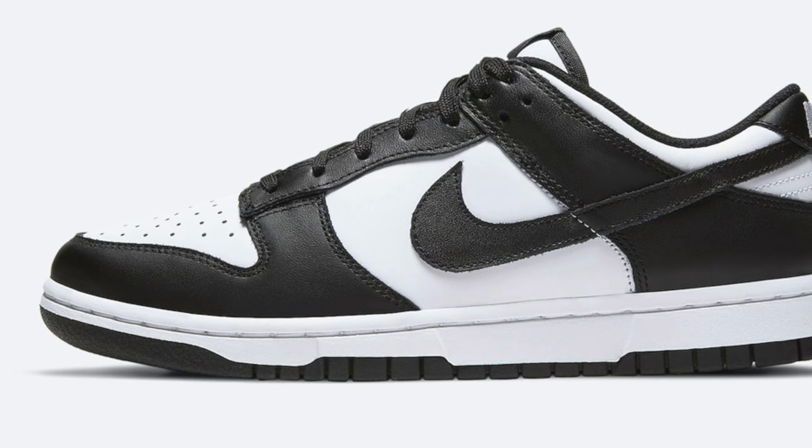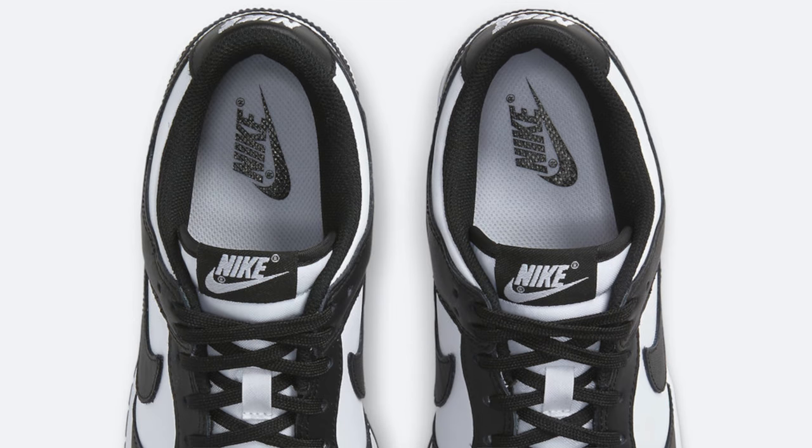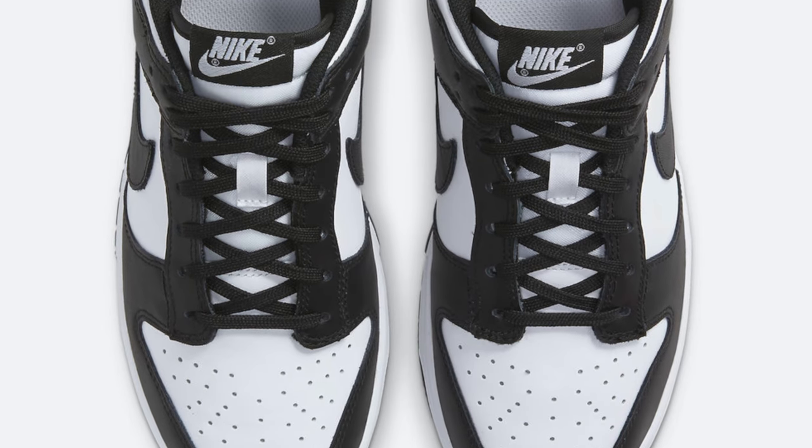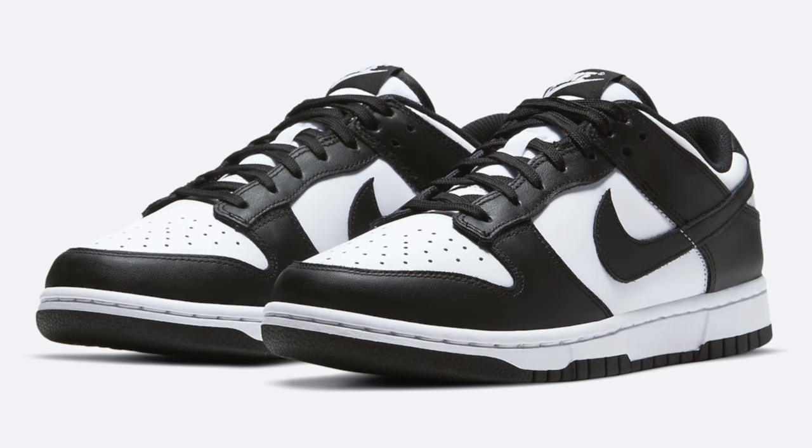After that, we've got another Nike Dunk — the Nike Dunk Low Black and White. This shoe is probably as simple as a Nike Dunk can get: white upper with black overlays and a black outsole. Simple is better — I'm obsessed with this colorway, it's an incredible looking sneaker you can throw on with just about everything. From what I've heard, this will be one of the more available Nike Dunk Lows, but the hype is still there and it'll still be very difficult to get. The Nike Dunk Low Black and White will definitely sell out.